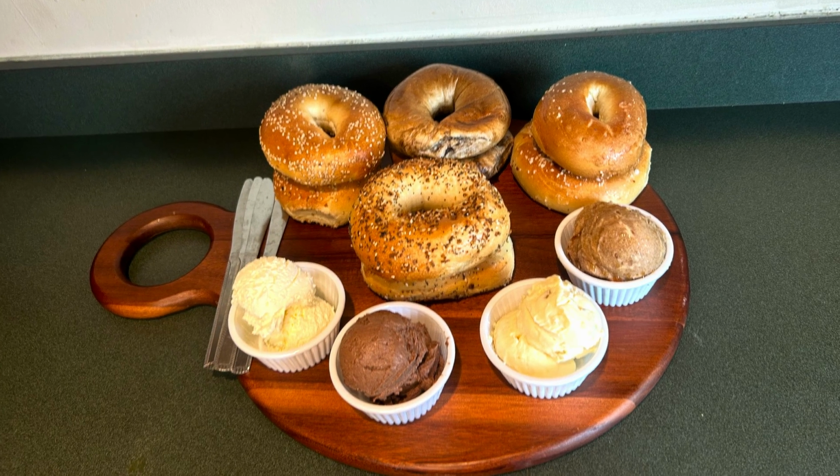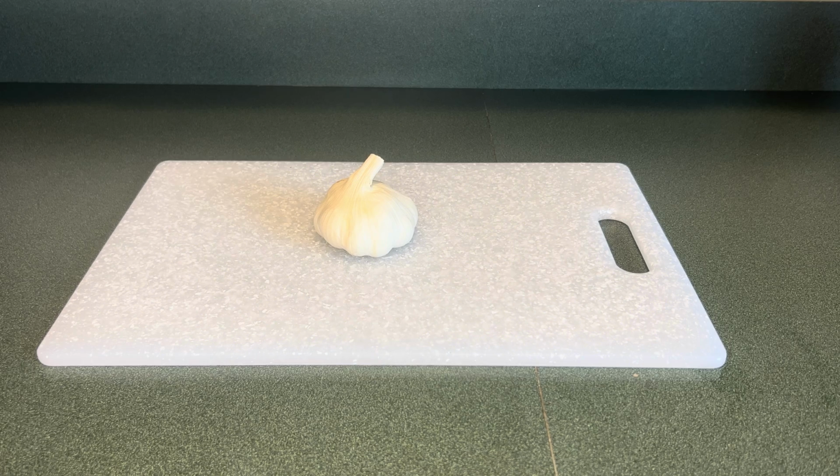Today I'm making a bagel board. First I'm going to get started on the butters and the cream cheeses. First I'm going to get started on a roasted garlic butter.